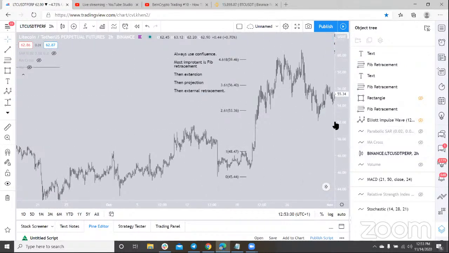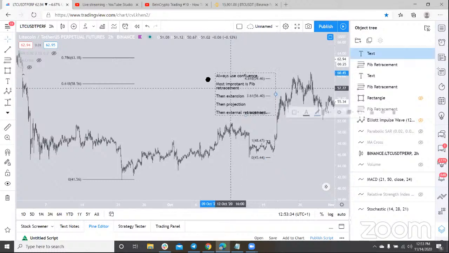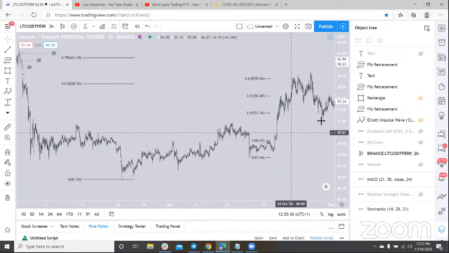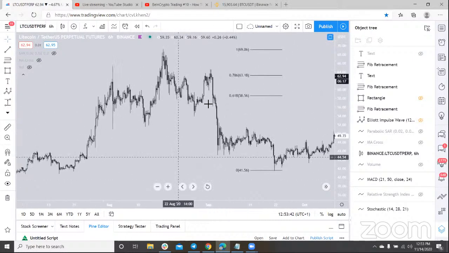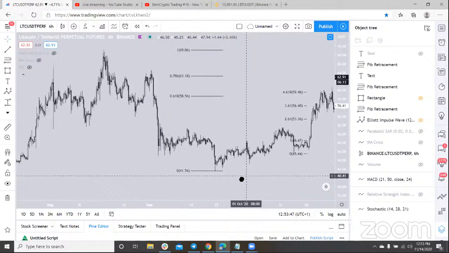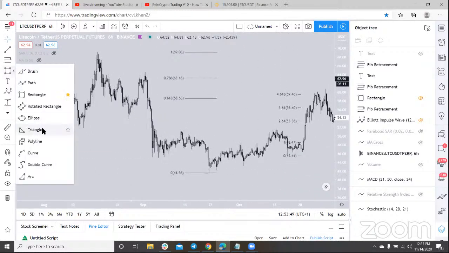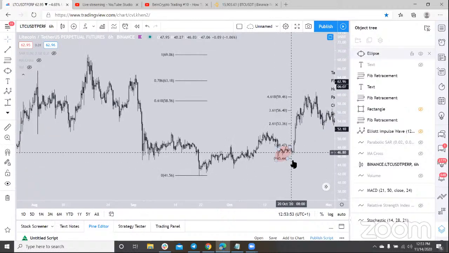Now what I mean by retracement is this. So this is a low time frame move, right? And this is a high time frame move. So this is the original decrease, right? And then we try to enter here, and we need to take profit.